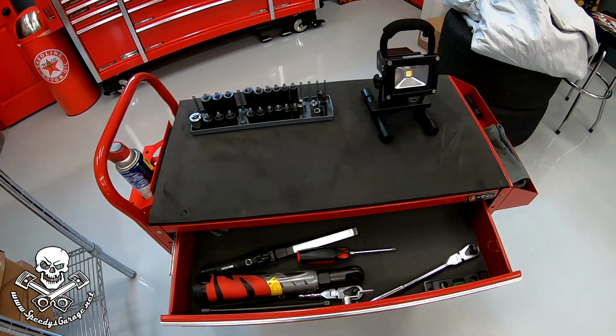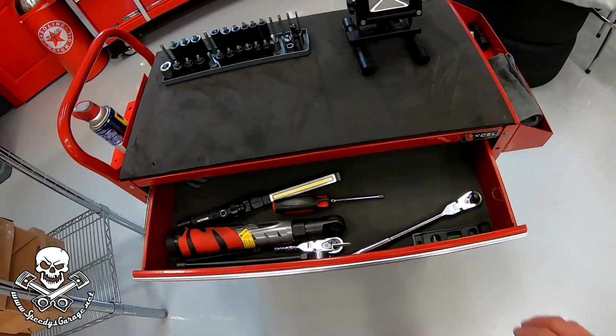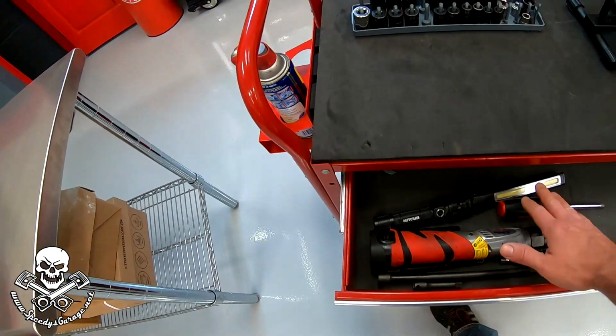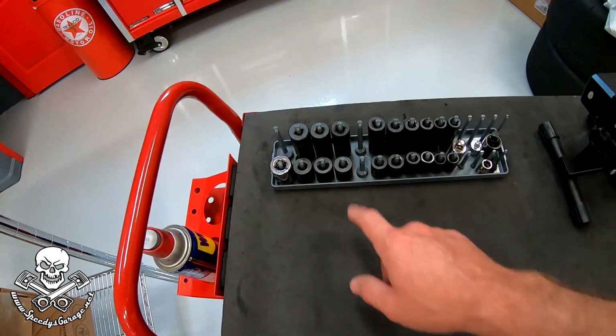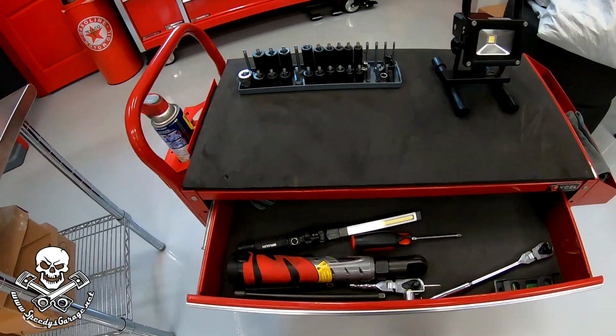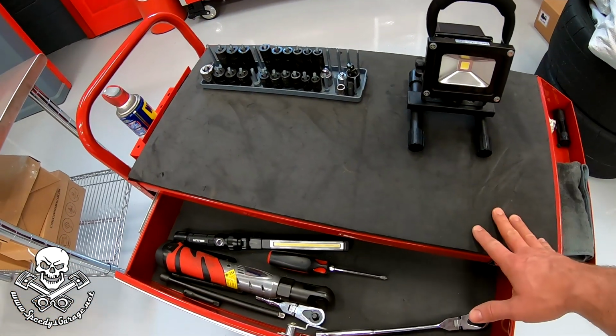So I've loaded up the tool cart with a few things I think I'm going to need. Got some ratchets, my cordless ratchet that I love to use, screwdriver, lights, and my socket set. And if you don't have a tool cart, I highly recommend you get one. It's nice for when I need to go over to the other garage. I can just take the tools with me on the cart.